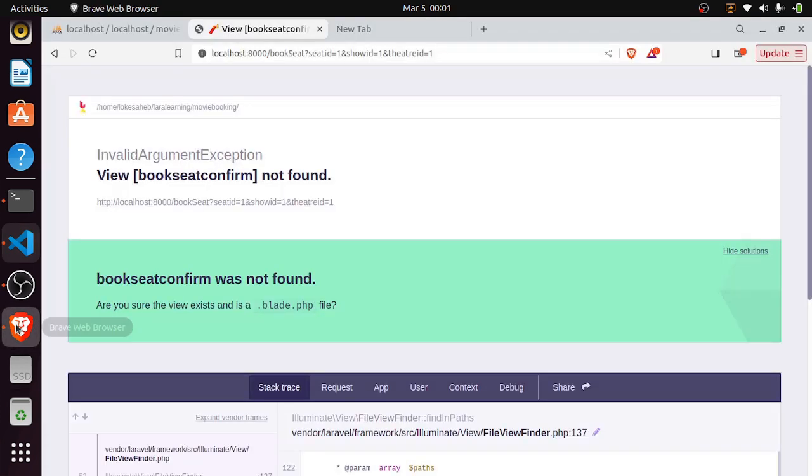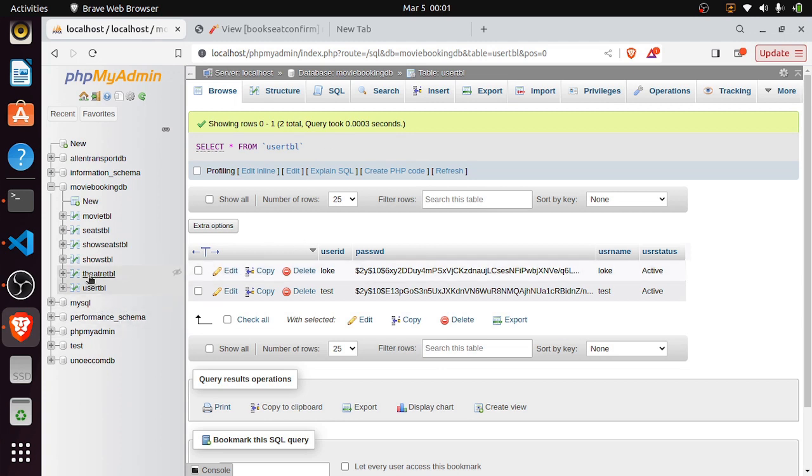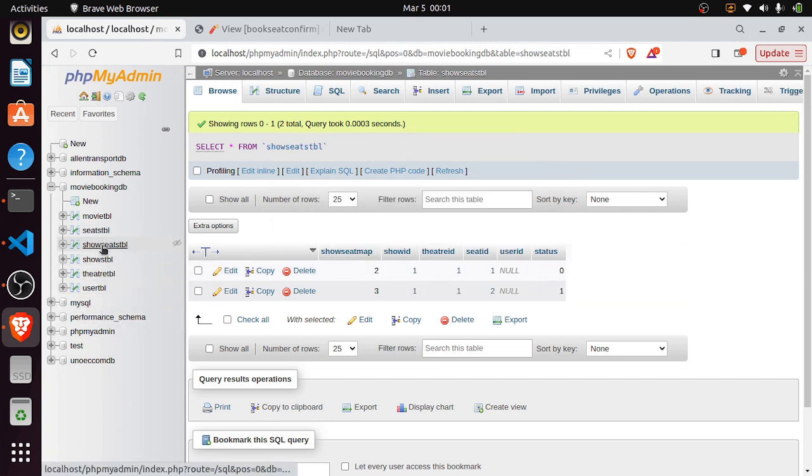What we are basically going to do is, in the show seats table, there is this empty column, which will have the user ID of the person who has logged in and confirms the seat. That will be done, and probably we'll create some ticket viewer sort of a thing, anything fancy that we want to create. Okay, thank you.